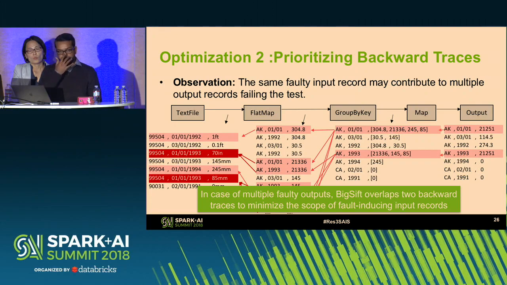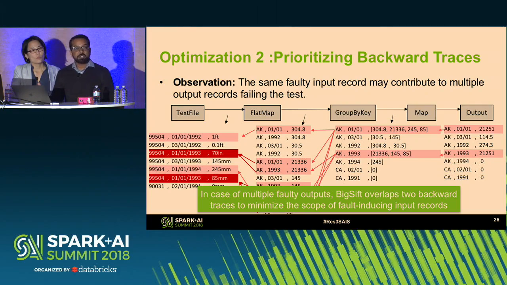The second optimization is prioritizing backward traces. This is based on the observation that whenever we see multiple faulty outputs, there might be a case where only one input record is responsible for multiple failing outputs. This mostly occurs when we have operations like flatMap or join.